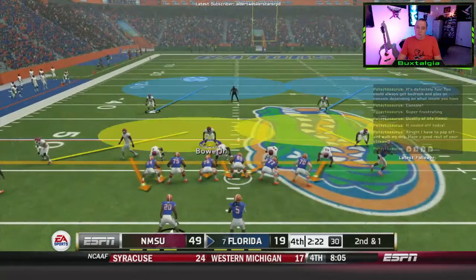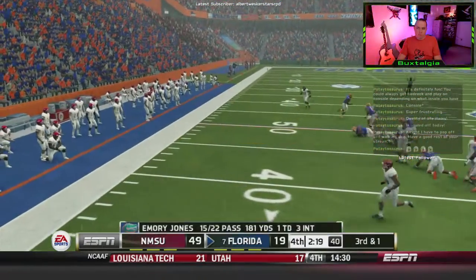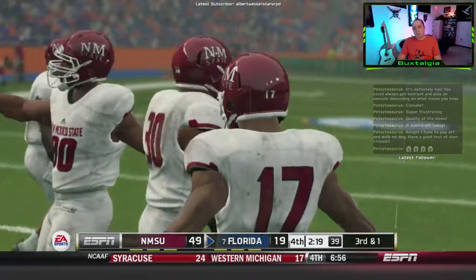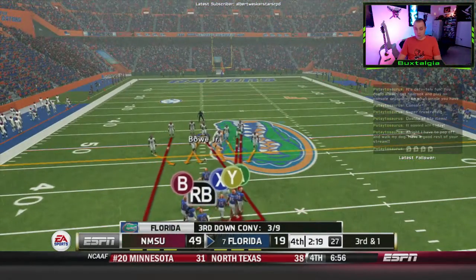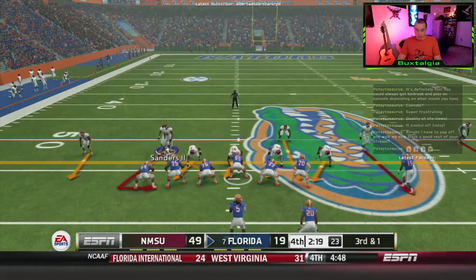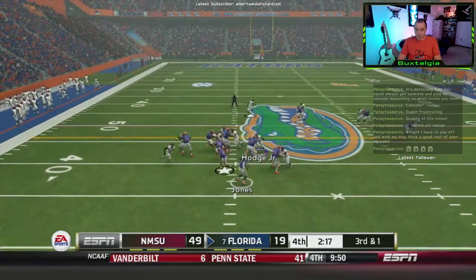Just over 2 minutes in the game. And he throws it away. I was going to say that looked like it was just about to be a screen pass. It's third down. The pressure. This offense is about 3 feet away from that first down marker. They're going to motion the tight end again. Oh, they couldn't actually. It's trips.